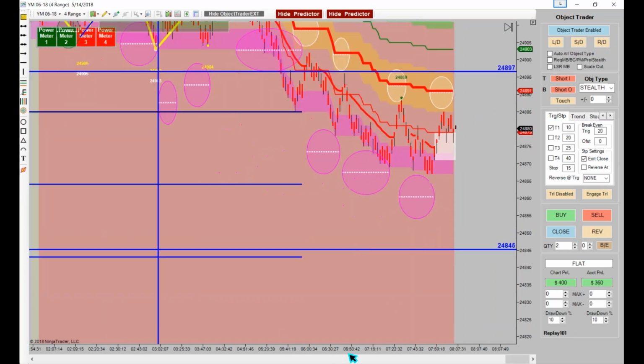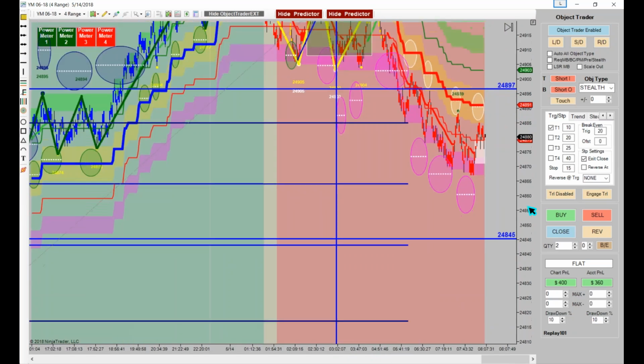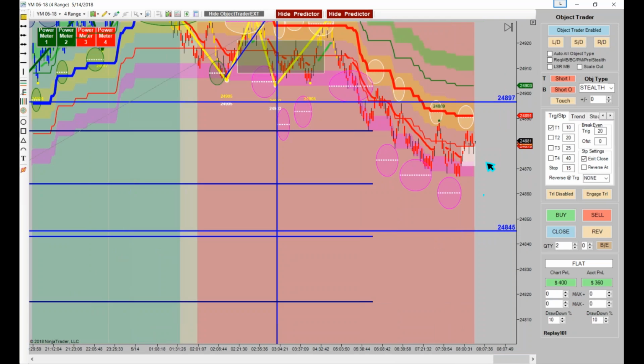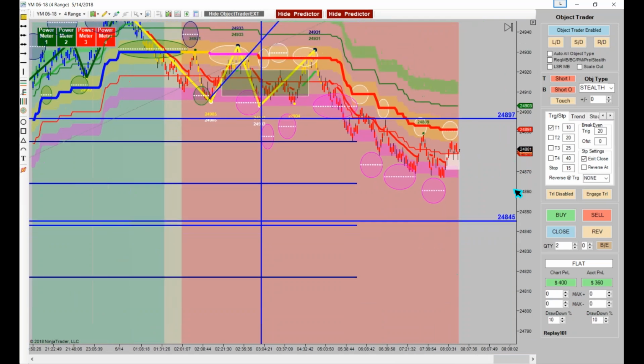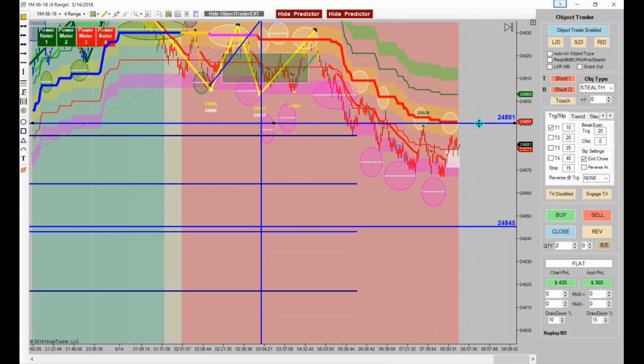Let's see, first off, did it get to our 38% yet? Oh, 50%, you're right. It is 50%. 50% retracement. But let me show you how that particular little stop works. Let's see if we can get a trade first. All right, we've got a swing across here. This looks like a double bottom, by the way.